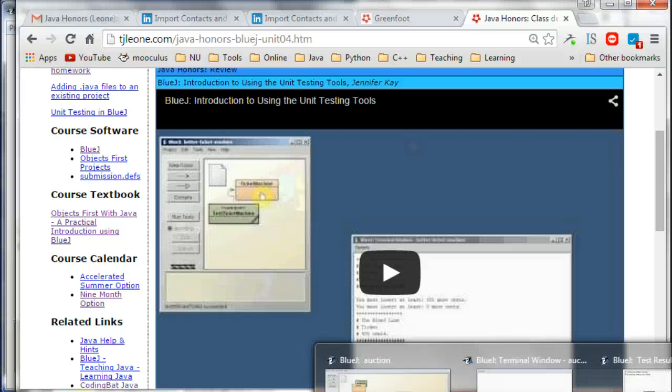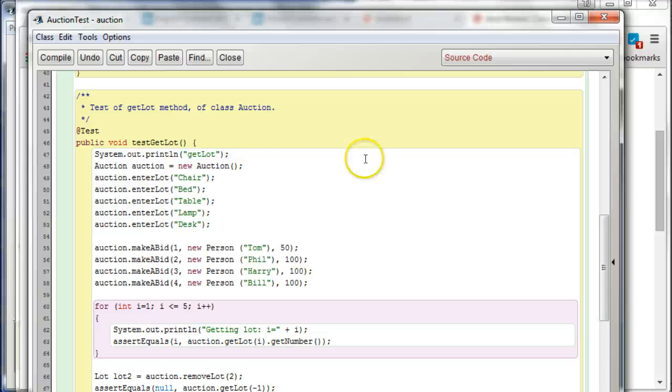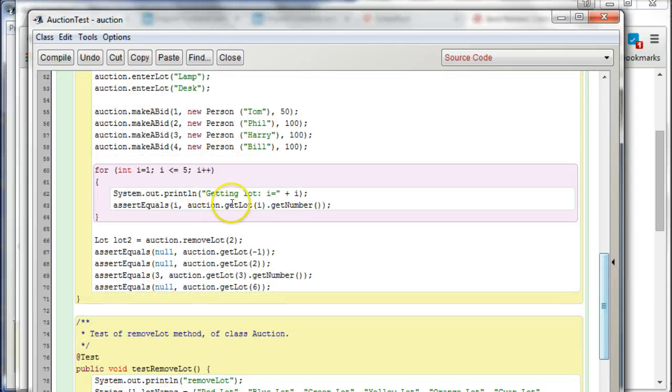What I've done is create the test, and basically it's creating an auction object and entering a bunch of lots, making bids, and then it checks to make sure you can get all the lots that were entered.